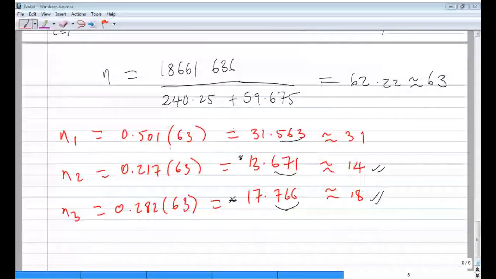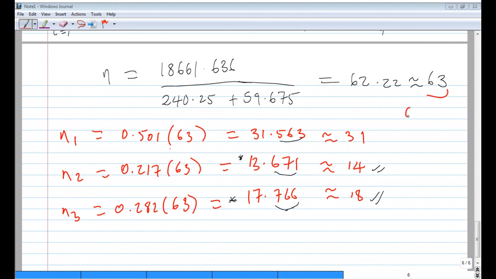Can you repeat that, sir? Especially on why do we leave it to 31? Oh, okay. I'm saying here we were calculating the sample size for each stratum. Then we find that for stratum number 1 is 32, stratum number 2 is 14, 3 is 18. Then when we add them up, we find that they are not giving us 63, but instead they are giving us 64. Okay, then we go back to those decimal places.